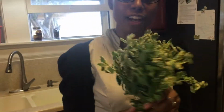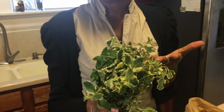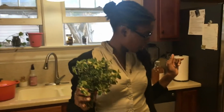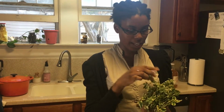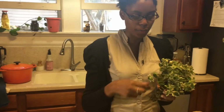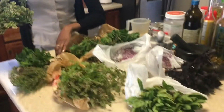And this is last but not least. We have not used this yet. I'm actually very curious what it is. It is pineapple mint. And the lady said when it goes in the water, she sometimes mixed it with a chocolate mint, and we have that dried. She said it tastes really good, and I'm really curious, but we can't do it until, well, actually I could take a piece of it and wash it. You can wash it if you're putting it in your infusion, but you cannot wash it if you're planning to dry it. So you would just take a piece of that and wash that.